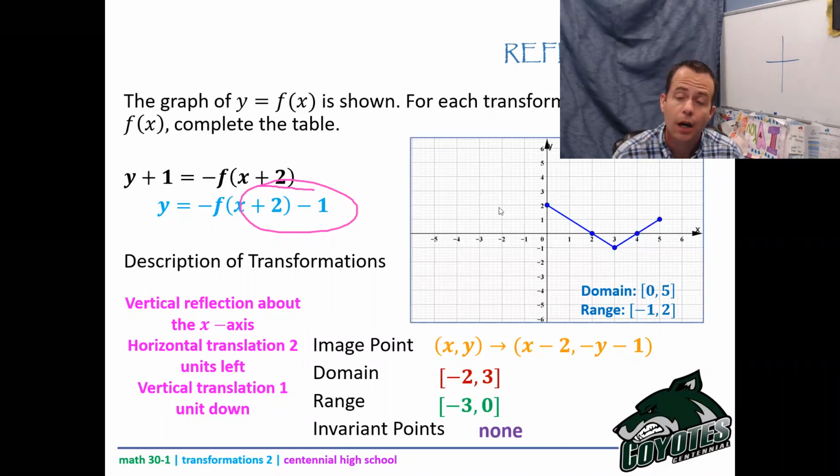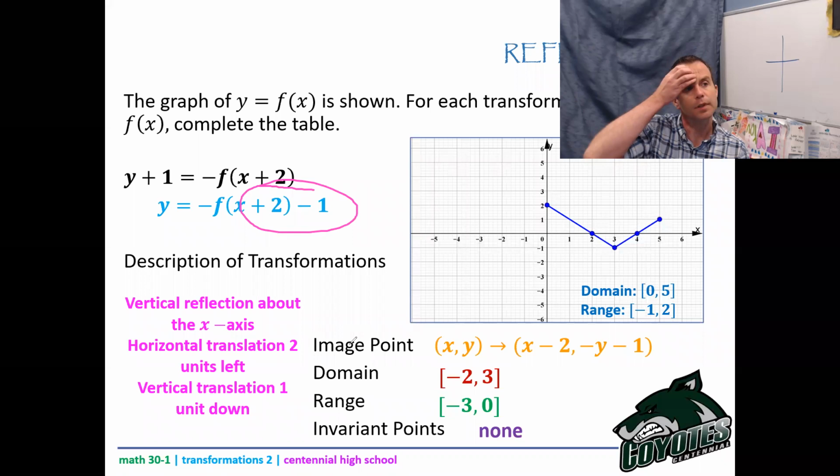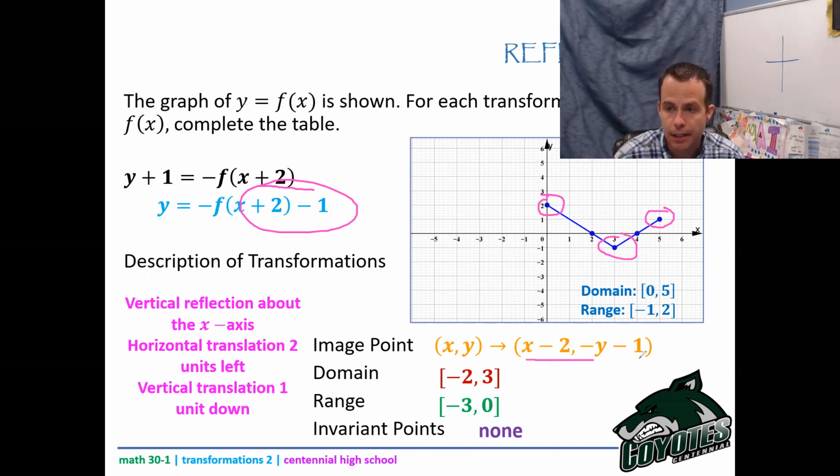Now, go ahead and get the drawing of this, but really, how I want you to draw it, there's kind of two thought processes out there to draw these. One is, okay, let's just deal with the reflection first, and let's draw what the reflection looks like, and then let's take that answer and move it to the left 2 and down 1. I want us to do it all in one step, and what I want to do is just pick the points, like this guy, and this guy, and this guy, which are the points where we change direction, and just plug them in to this.